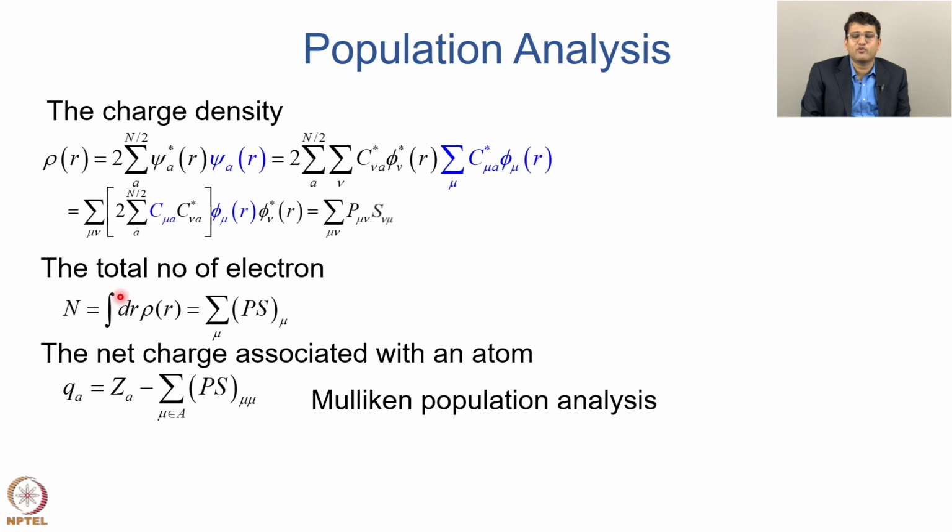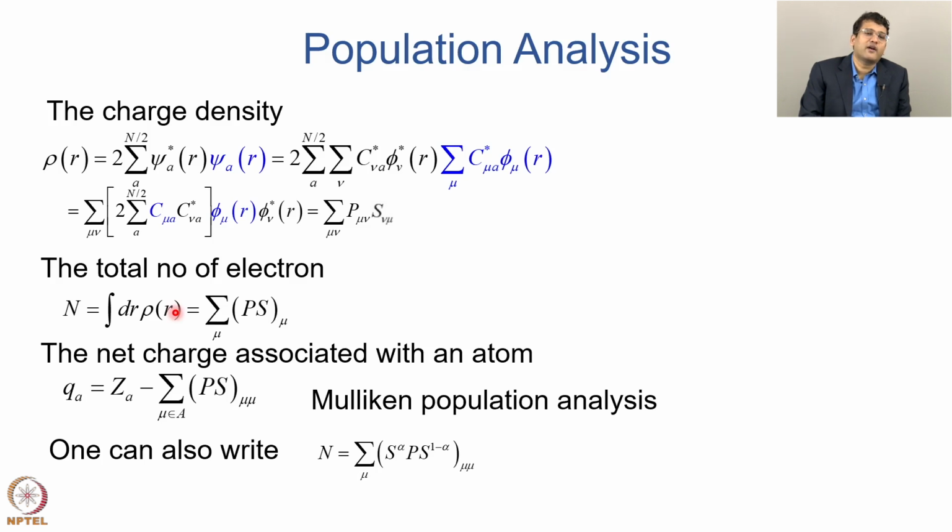Of course, an atom which is more electronegative will have more negative charge, and one which is less electronegative will have less negative charge, maybe a positive charge. But the problem is that this PS, I can write it like this. The trace is invariant to the permutation between those two matrices. That means I could have written the trace of S alpha P S to the power minus alpha, and this will also give the same value of n. So, the way I am writing n is not unique in terms of P and S.